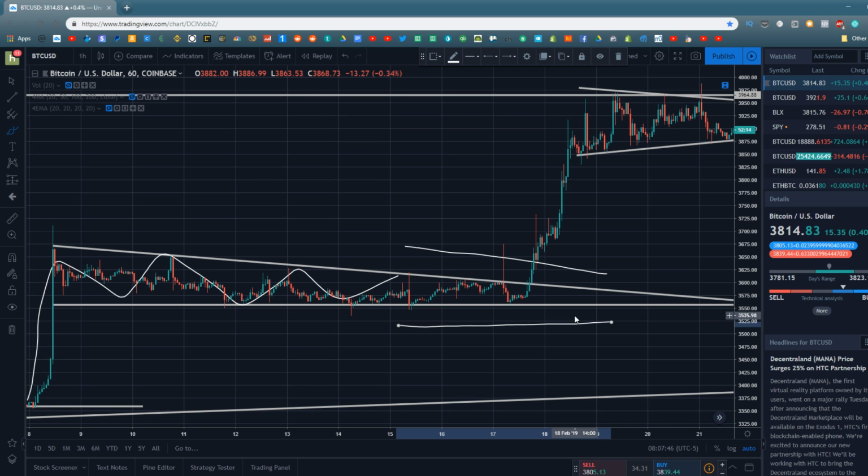Now, why does that constitute free money? Why does a trade that simple constitute free money? Well, I'll tell you exactly why it constitutes free money. If Bitcoin comes here and breaks bullish, then, as it did, then you hit this sell order, and I will talk about caveats, so that's one of them right there, in a second. If Bitcoin comes up here and triggers this buy order, then you bought your Bitcoin, and then you get to let it ride until you decide you want to sell it later on after Bitcoin has rallied a little bit more.